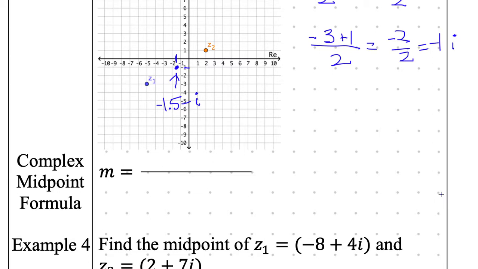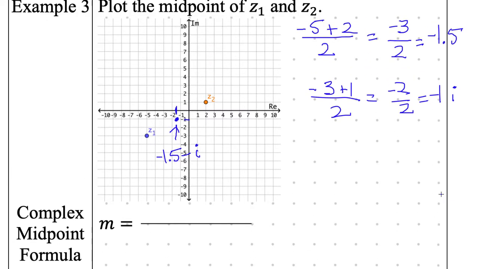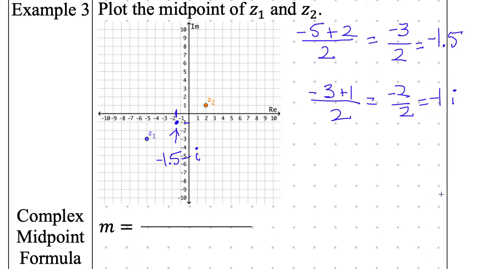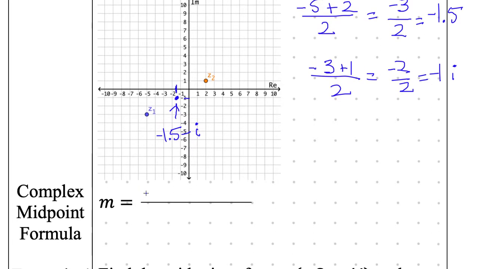So what do we do first? What do we do first when we were finding the midpoint on that graph? We dealt with the real. What do we do with the real? Eva, we found the average of the real. So how do I say that? The real of one plus the real of the other. Eva, go for it. Real of which of these points? Z1 plus what? Real of Z2, divided by 2.